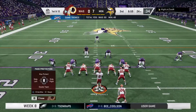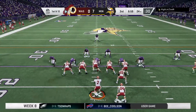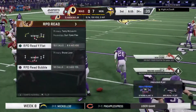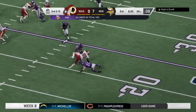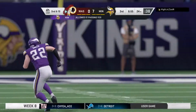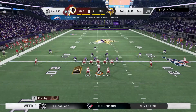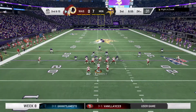Out there ready for this next drive, the Redskins offense. These guys had to punt last time. It has not been a very fruitful game offensively thus far. They haven't even made a trip to the red zone. And I know that everyone's going crazy on that sideline because that drives you berserk to come off the field, not really move the ball well. As you said, not even get to the red zone, let alone put points on the board. They've got to just take a deep breath, relax, try and figure out what is working and call more of that. From the 24, they'll go again on 2nd and 10.